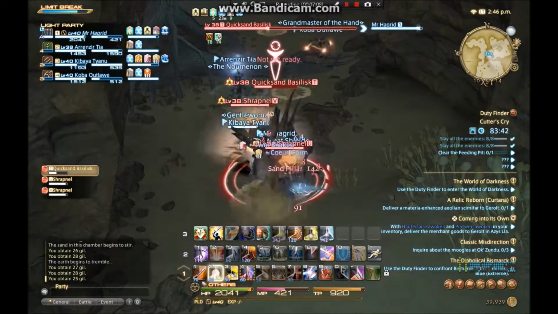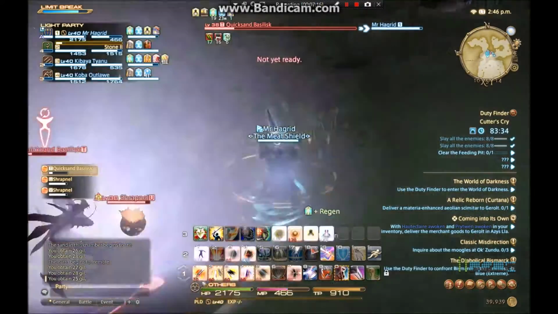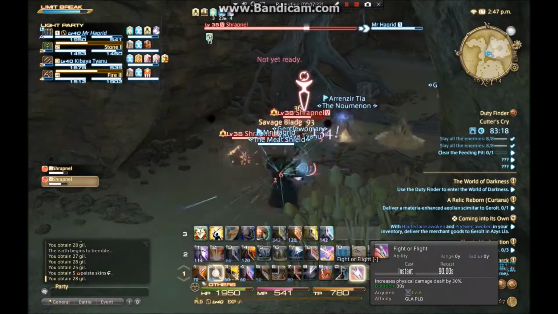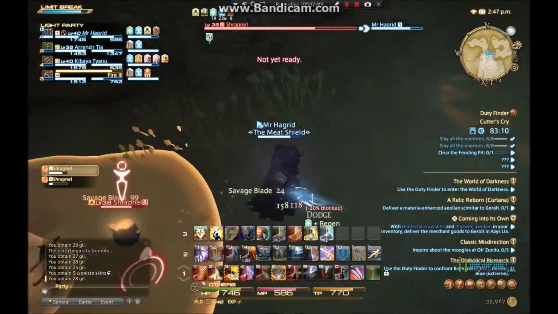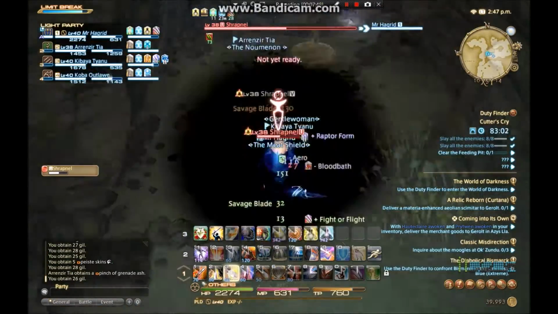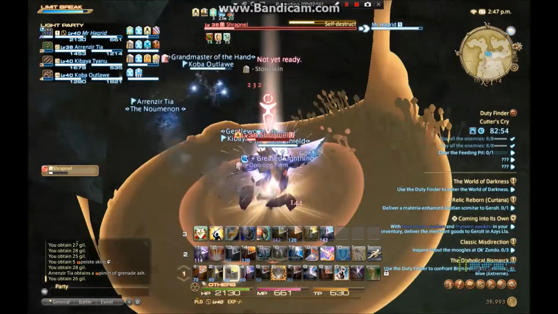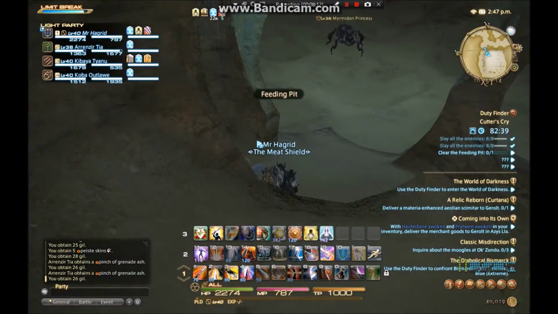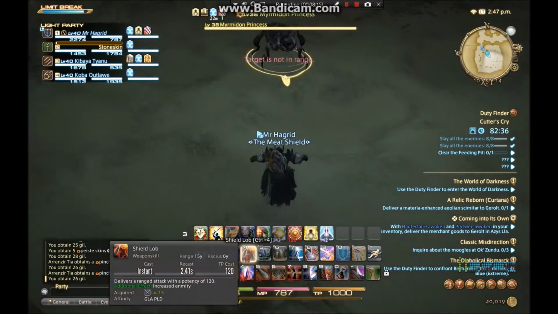Anyway, don't forget to be jumping out of ground effects no matter how geared you are. Some of them can be quite dangerous, some of them can be quite deadly, especially those bombs there. If those bombs hit you, that's an instant kill regardless of what health level you are at or what defense you have. That's when we get to the first boss in here.